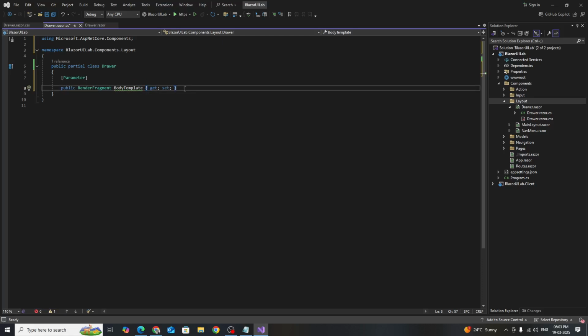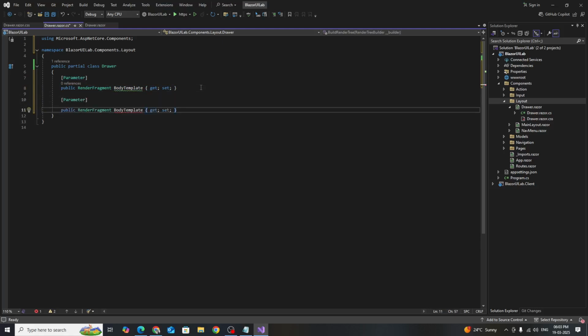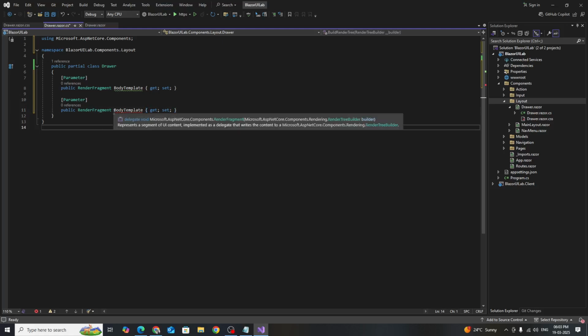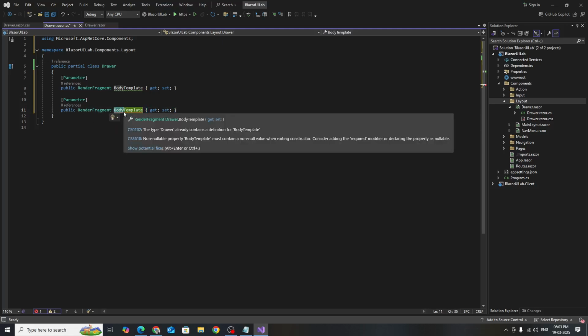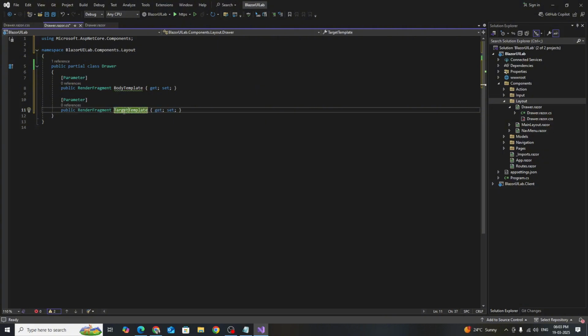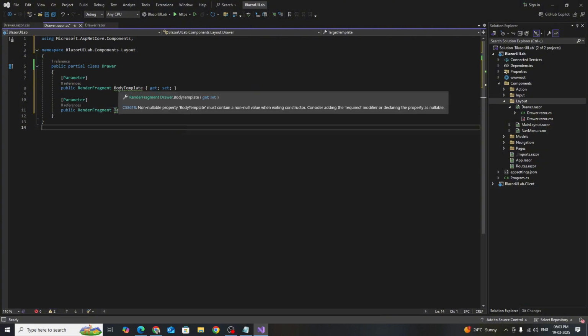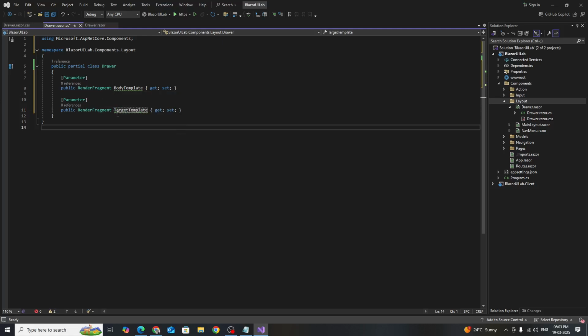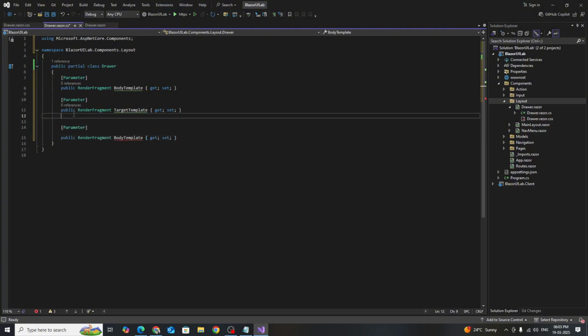And then also the drawer part, which will be moving from right to left and left to right. So let's call this the target template. You can name it anything of your choice. So we have the main body and the drawer part over here. And then we can also set the width of the drawer, so that when it moves from right to left, you can control how much width it should have. It should not be fixed, because sometimes you need more width, sometimes less, so you can set that.